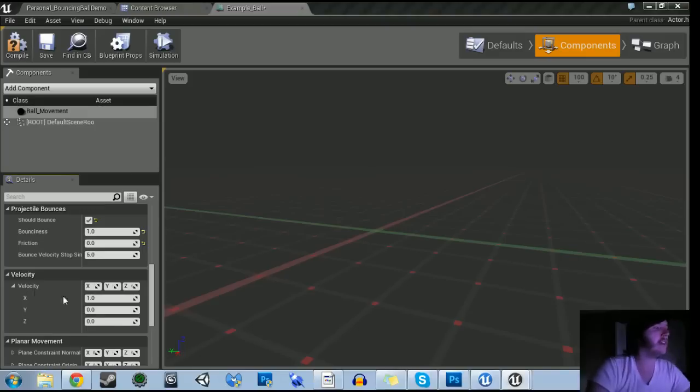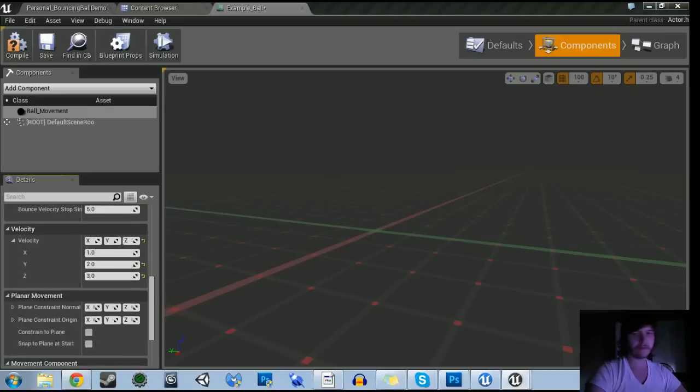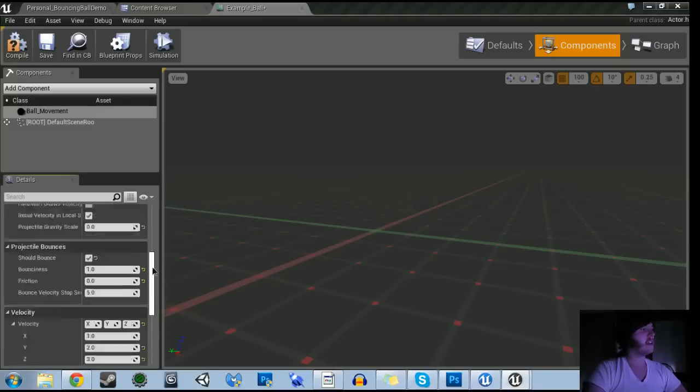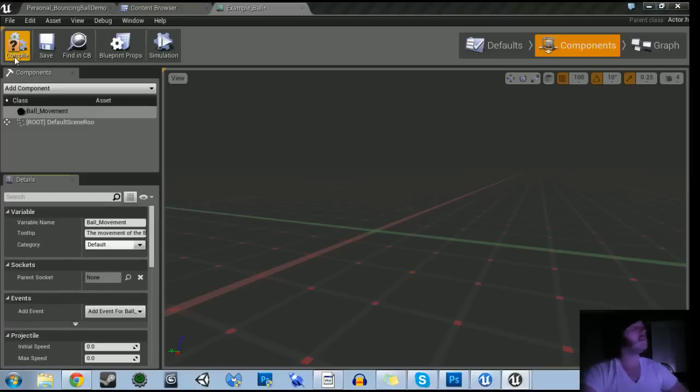And now, just depending on, I guess, the dimensional movement that you want, this is where you would set velocity. So if you want only one-dimensional, you would set this to 1. If you want 2 dimensions, you would set a value for x and y. And then if you want 3 dimensions, you would set values for all 3. So we'll do 1, 2, and 3, just to show that it'll bounce all over the place. And then with that, that's really it. So with that, we got the actual velocity, the actual movement, good to go.